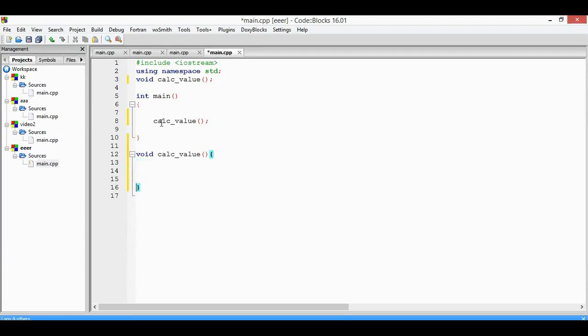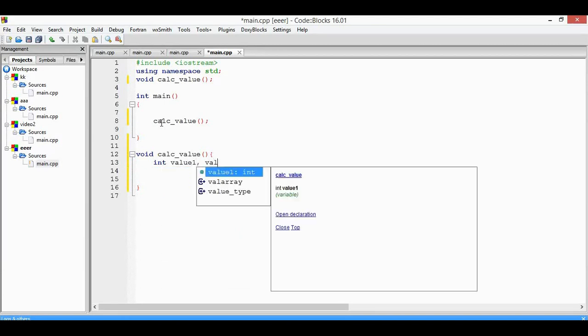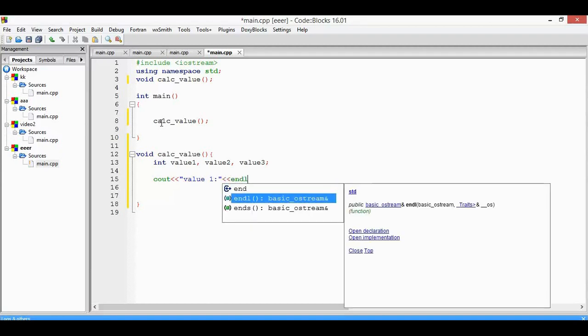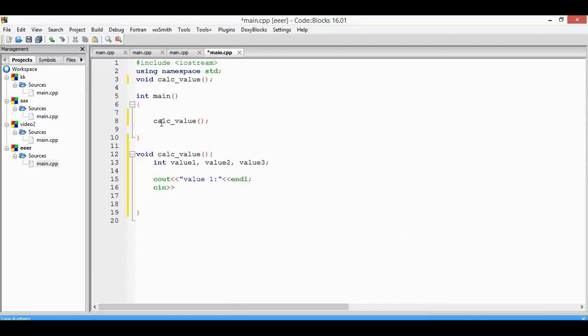In here we're going to declare two values that we are going to add to get the third value. Here we're going to ask for the value from the user, the same with value 2.